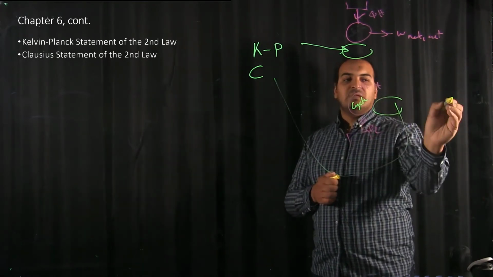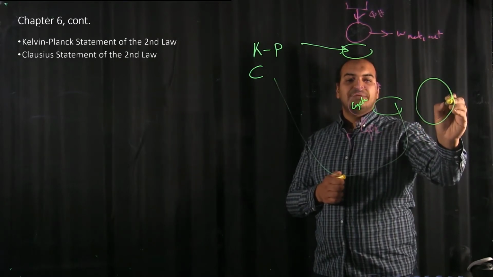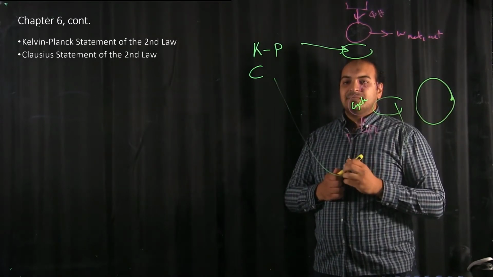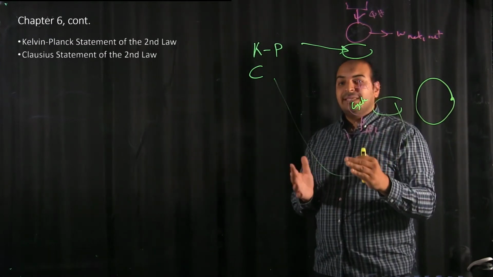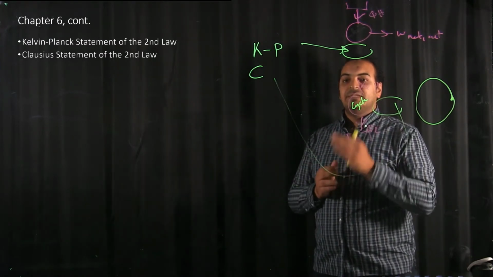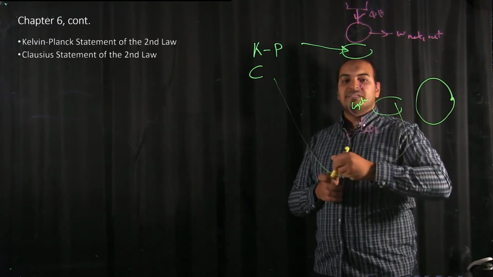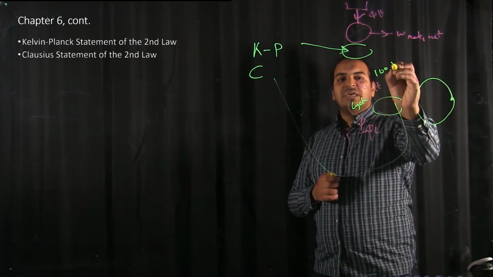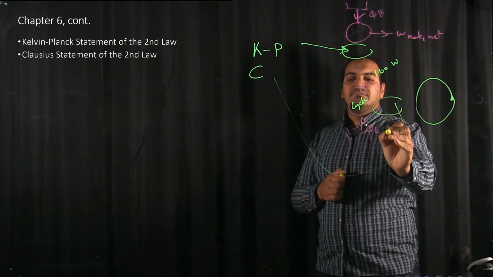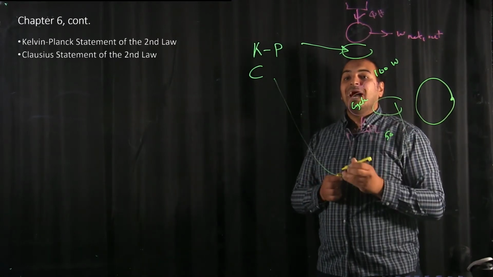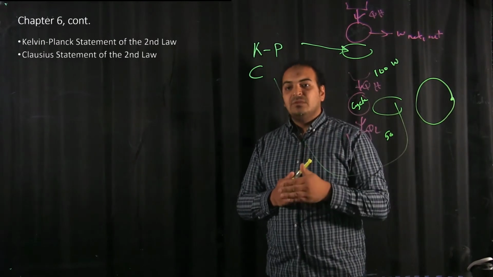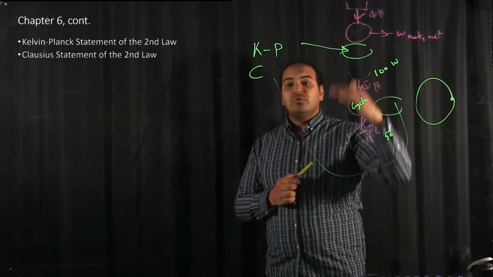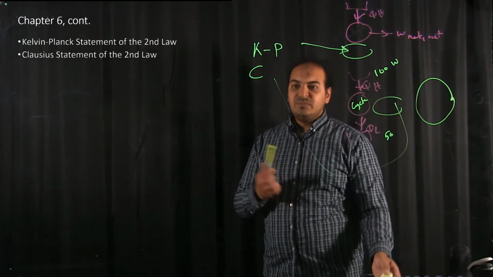Cycle means it starts at one state and ends at the same initial state. So this is impossible. You cannot just let the heat or the energy disappear. You need to convert it from one form to another. So if this is 100 kilojoules, you cannot say, I make it 50 without it having an output. That's impossible. Energy can neither be created nor destroyed. Both of them are equivalent, the same.